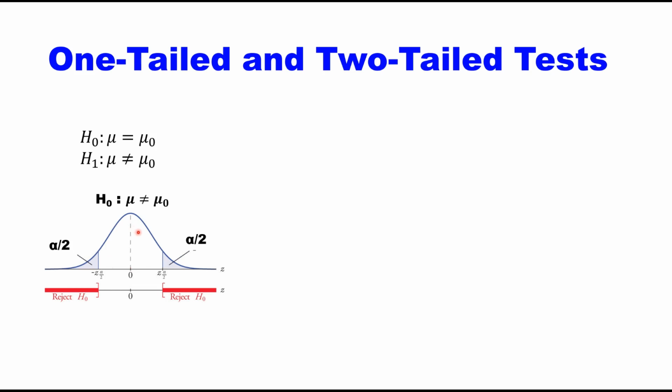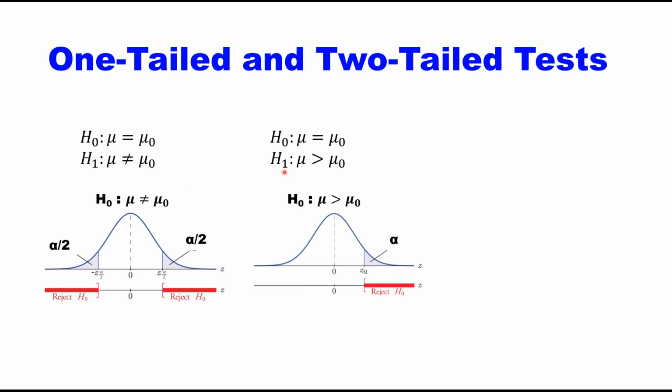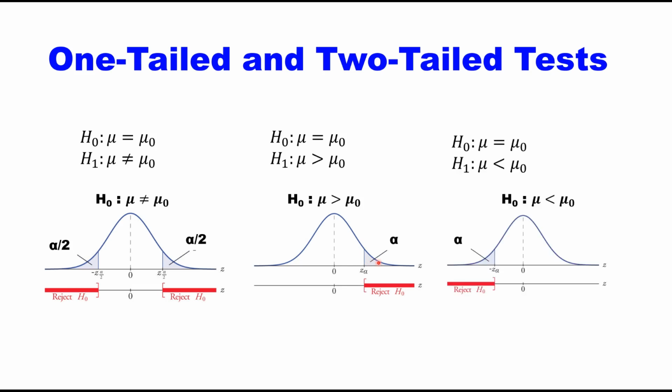When you take the assertion like this, that H1 is mu is more than mu naught, then this is the positive area, only in the positive area. So it remains alpha. Now here the rejection area is this much only, and that is the acceptance area. So this is the critical value that we call Z value or T value, that if the actual value of the statistic is more than this value, then we reject it. Similarly, if the assertion of the alternate hypothesis is that mu is less than mu naught, then it is on the negative side. So this is the two-tailed test, and these are one-tailed tests. You can see the difference here. In two-tailed, you reject area on both sides of the distribution. In one-tailed, only on one side.